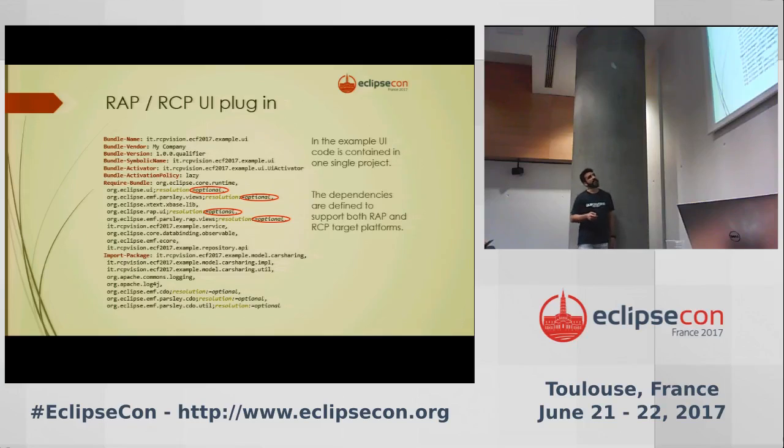For the model it is a little bit harder, because I have to use import package instead of required bundle, because the two plugins of the model define the same packages, these 3. So using import package, I can refer to both implementations, and then I need to declare the CDO specific plugin as optional, so it will be used if present in the runtime.